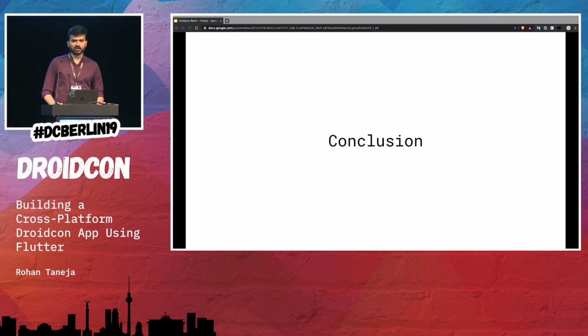If you're building something like a conference app that you know would only be used on 3 days for a year, there's no point doing it natively. Just use Flutter. That's probably the ideal use case for Flutter, but that does not mean that that's the only use case. Alibaba, Tencent, Google, all these companies have been using Flutter in their production apps, even though they are product companies, and it has been going well for them so far. So ultimately, Flutter does allow you to ship clean apps, beautiful apps, or should I say swift apps.